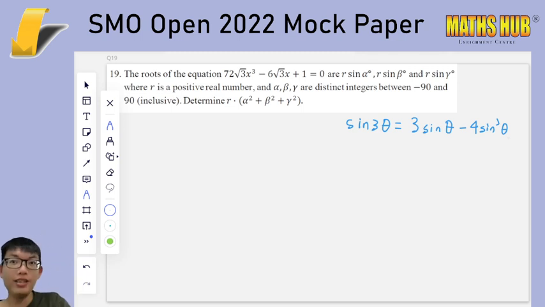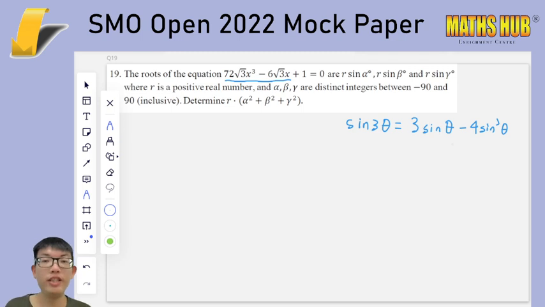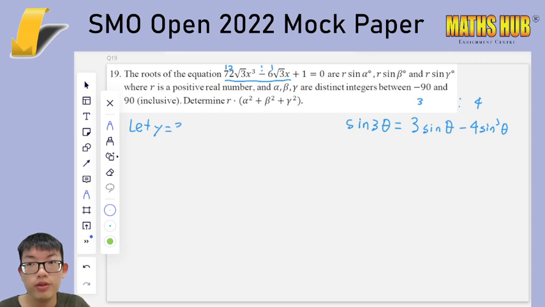Okay, so now we need to adjust it so that the portions here hopefully look kind of the same as in this fashion. Currently, the ratio of these two coefficients is 1:12. And here it is supposed to be 3:4. So it means that we are off by a factor of 9, right? So this should have 3 less, and this should have 3 more. So in order to have a factor of 9, what I need to do is to replace x by sort of 1/3 x, if you will. And how I'll do that is to let y be 3x, to kind of absorb some of the factors of 3 to give me what I want.